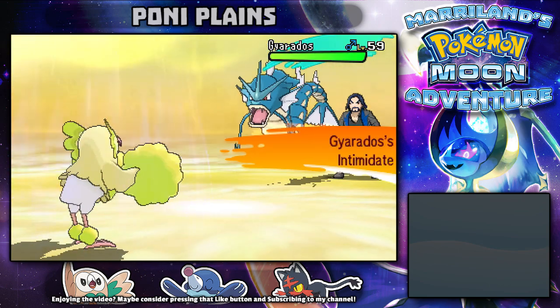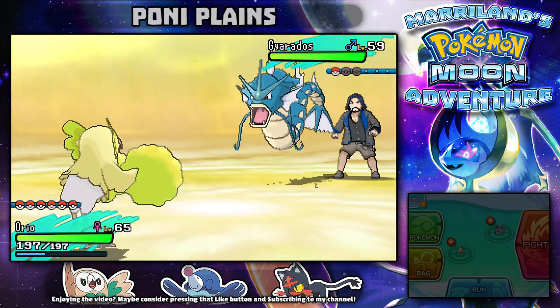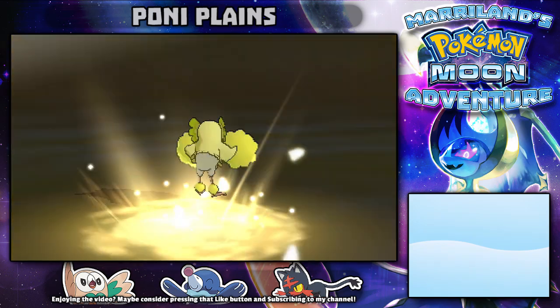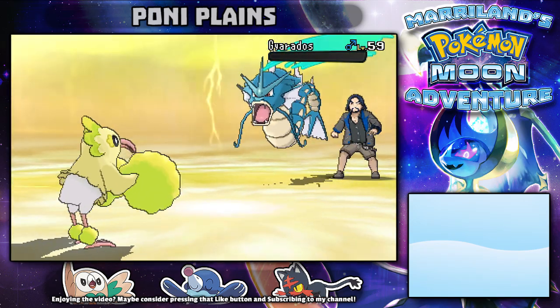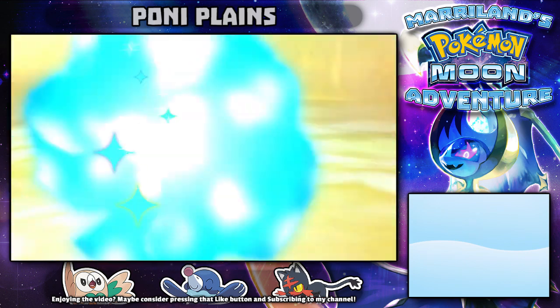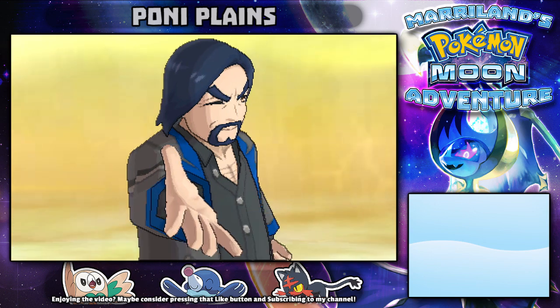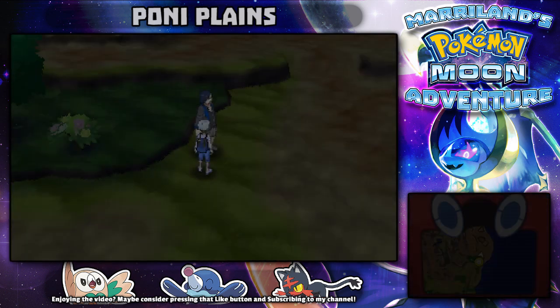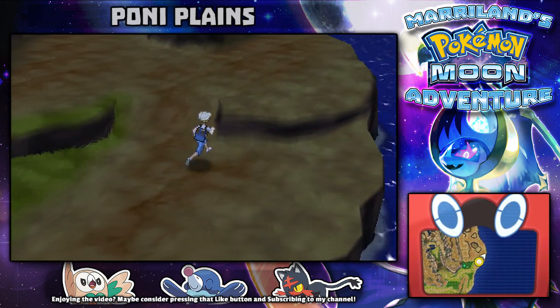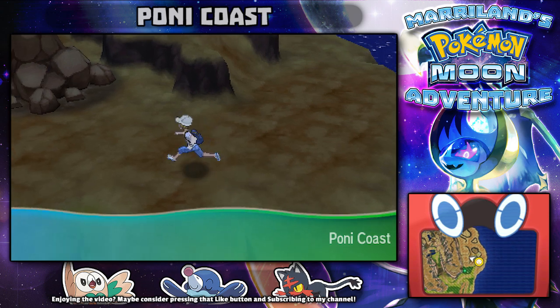Hey, what's up, Gyarados? I got a treat for ya. It's called Revelation Dance. Oh, yeah. Now, that was a good move. Okay. Wonderful. Well, that guy is out of the way now. So let's see what's up ahead here at the Poni Coast or Poni... whatever it is. Poni Coast.